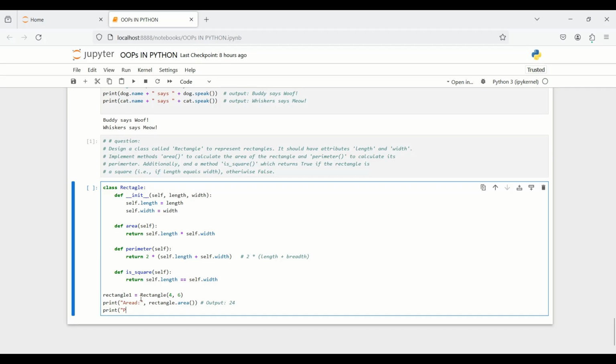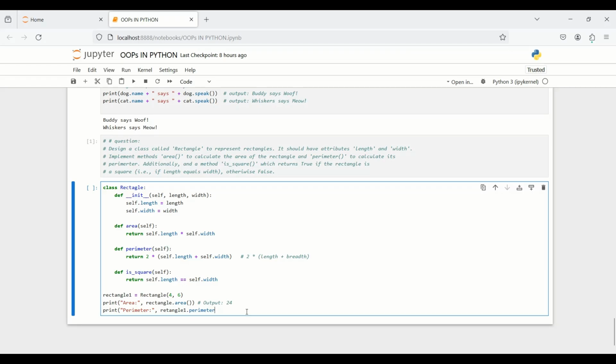Similarly for perimeter, friends, this is area and this is perimeter. So this line returns the perimeter of the rectangle. So rectangle 1, use this dot sign and then pass perimeter.